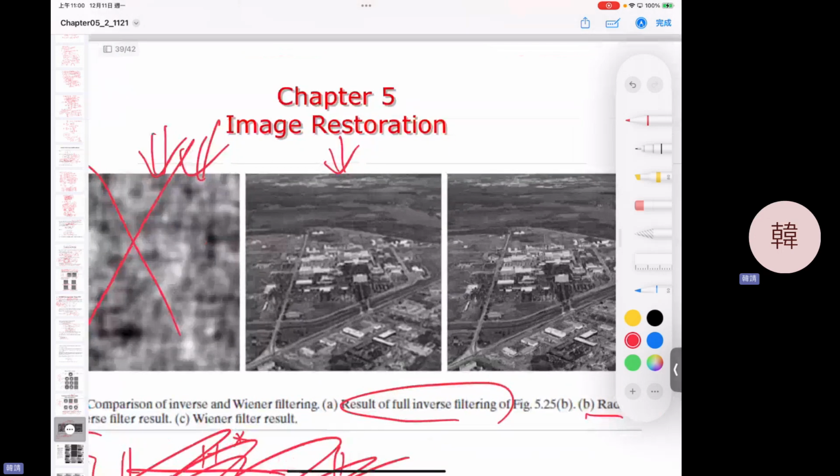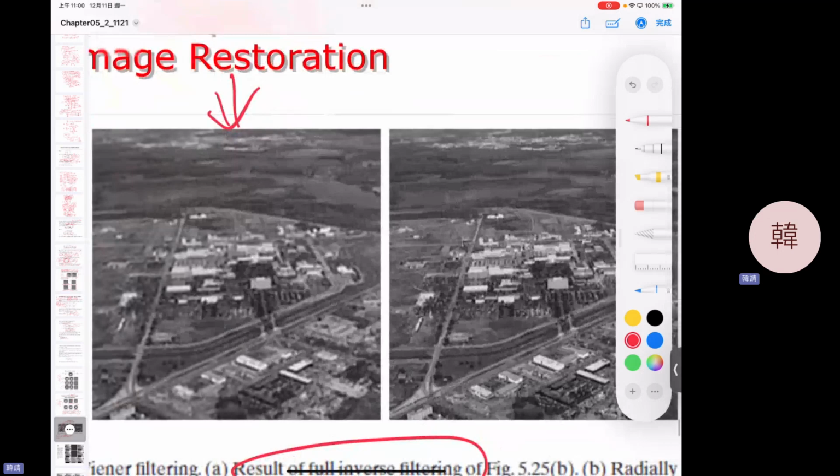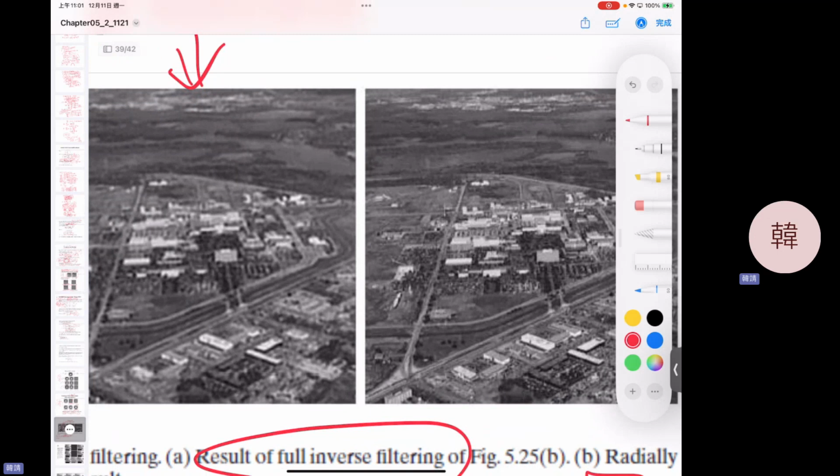But compared with this Wiener filter, actually similar, and I don't know if you can tell the difference. It looks like the Wiener filter has sharper edges, a better result. If you look at this center building, the Wiener filter does better because it considers both the blur function and the additive noise together simultaneously. So that's the way to tell you: if you use a lazy way to do it, okay, it also works. Just be careful about the radius you choose.